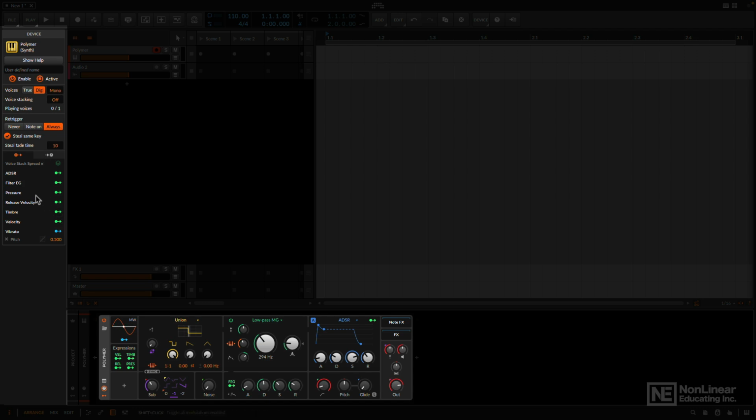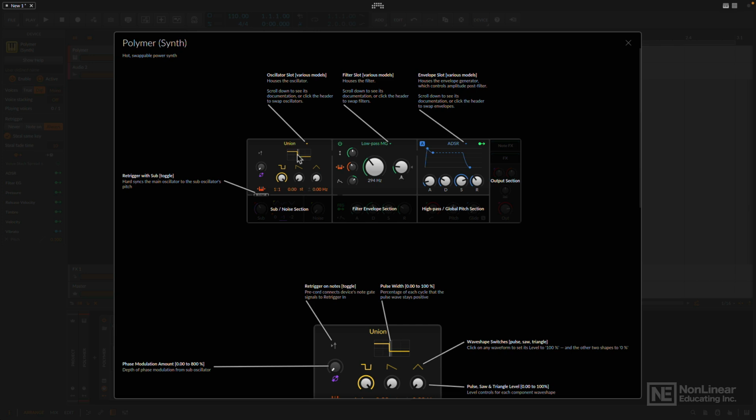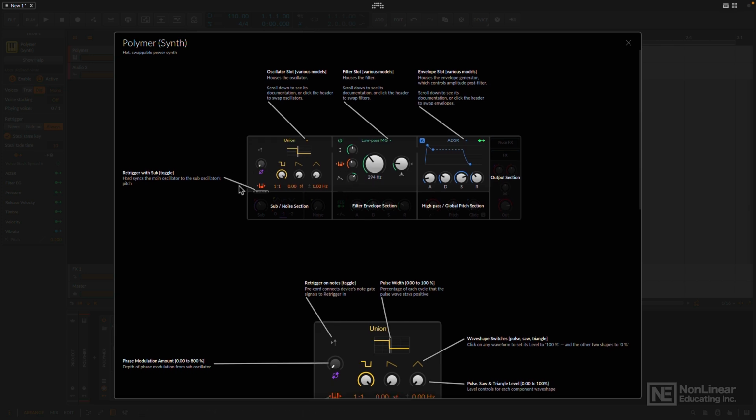But one thing that's in the inspector panel that's really good to go over now is the fact that there's a show help button. For every single device that comes with Bitwig, you can click show help, and you will get some extremely well-documented information that is not only super informative, but it also points to things in the device that's currently loaded in your project.